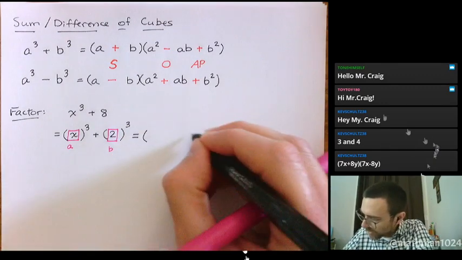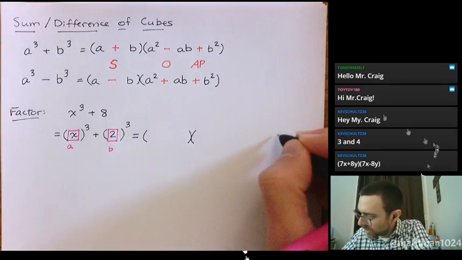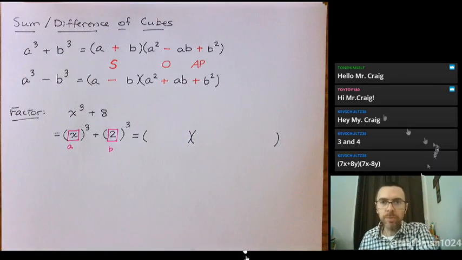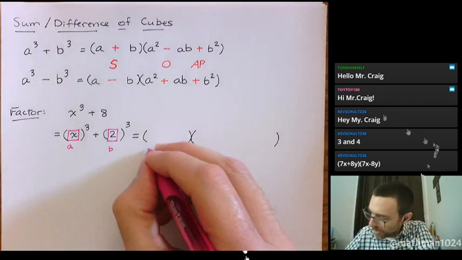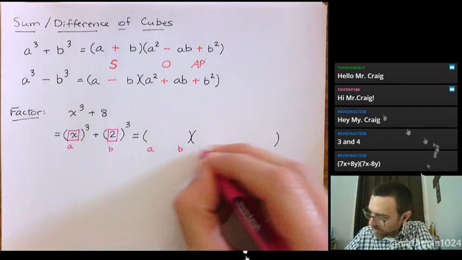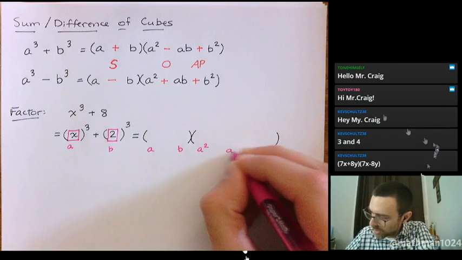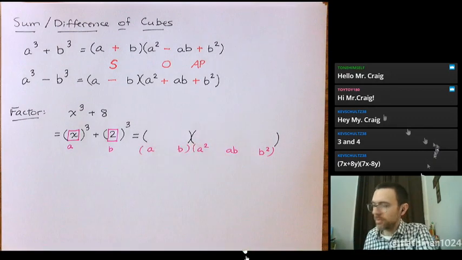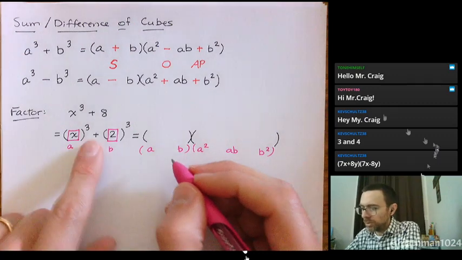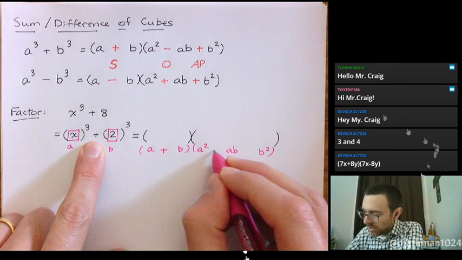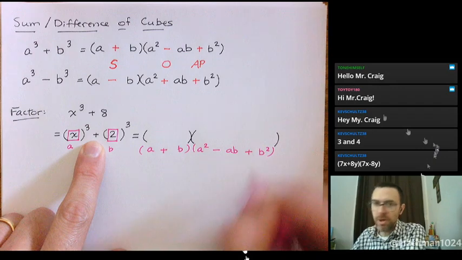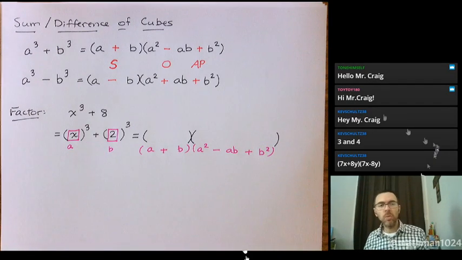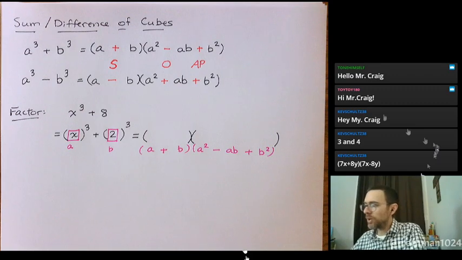My formula is made up of two factors. One is a binomial, the other is a trinomial. So remember the pattern. It was a, b, a squared, ab, b squared. Our signs, SOAP, same as that. The opposite of that, always positive. There's our formula. We already identified what A and B are, so it's just a matter of plugging into the formula, and we're going to be done very, very quickly.